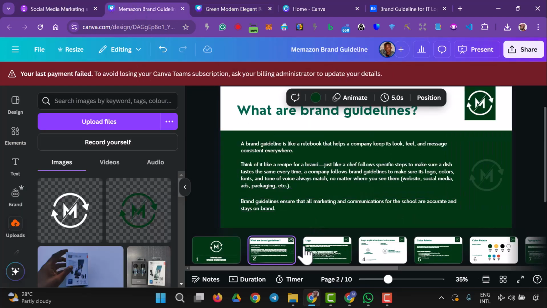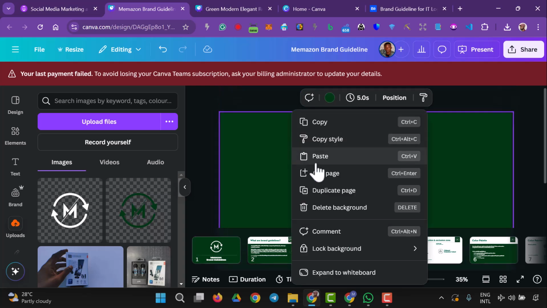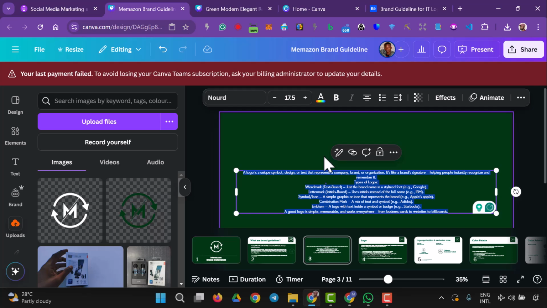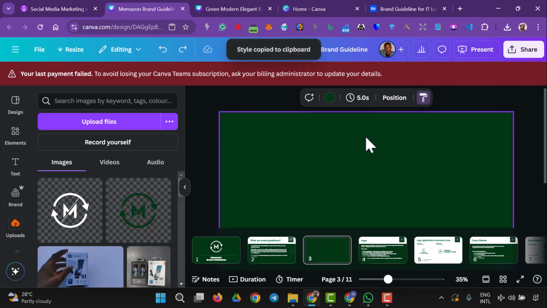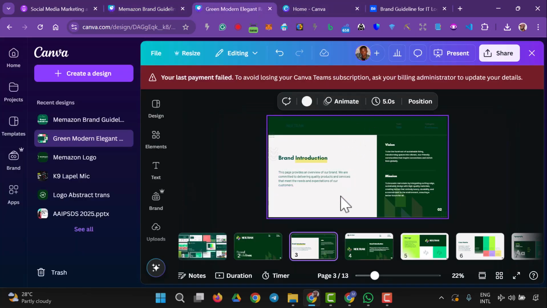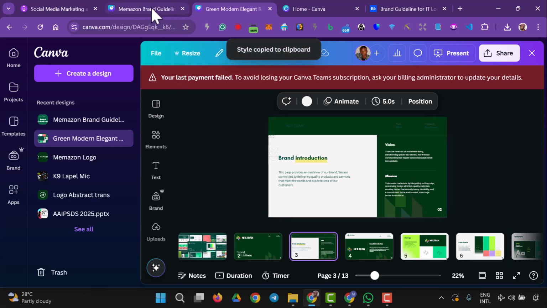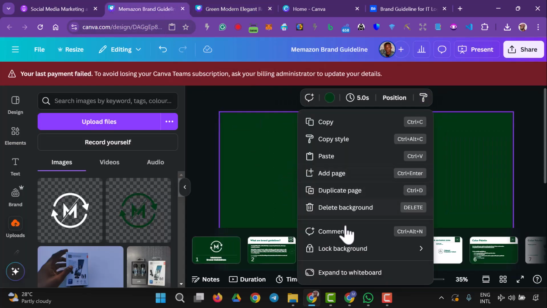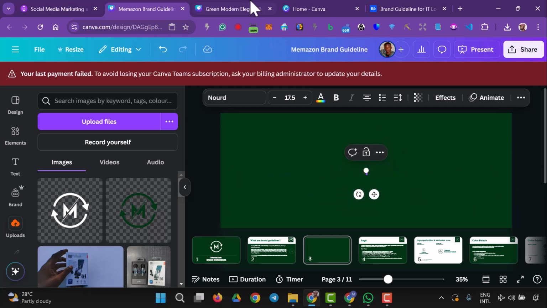So I've copied that and I'll come right here. Let me create that in between this. So this will be the first thing. I'm going to create it in between here. Then I'm going to paste this. Oh, Ctrl Z. Let me see if I can paste that style. Oh, sorry. Coming back here, let me do that again. I'm going to say copy page style. And here I'm going to try to paste that. So let's see. Wow, we can't do that, but there is a way we can go about it.